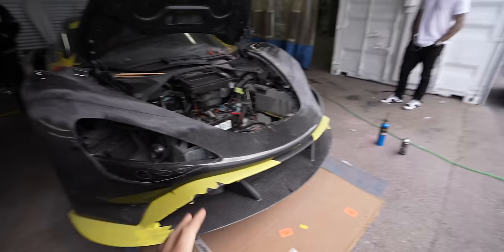By the way, remember the burn yard when Damon threw the front diff into the garbage at the Hoonigan event 2 years ago? This is the gentleman who saved the day and gave us that front differential. That's right. Yeah, you did save the day. Thank you. Anytime. And that thing's been perfect ever since. We ended up, you got the right parts.